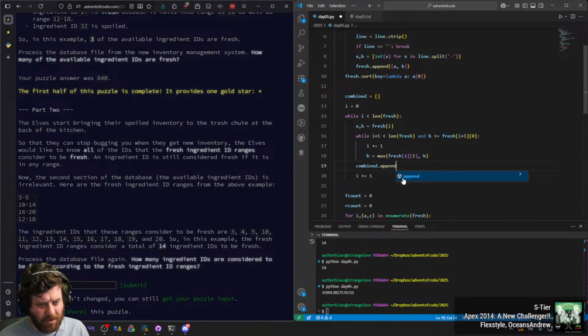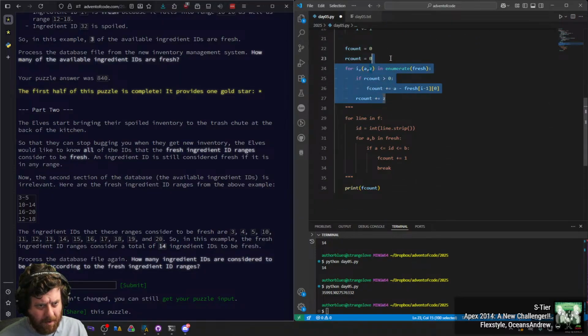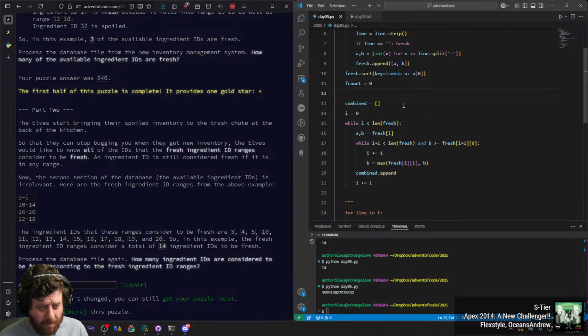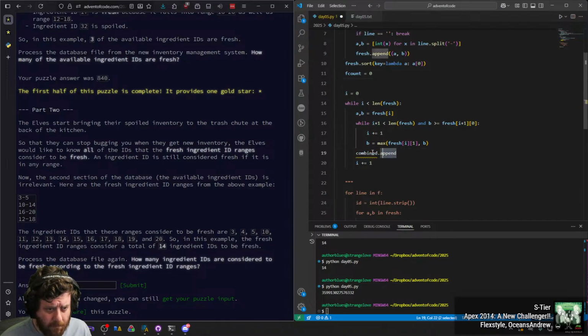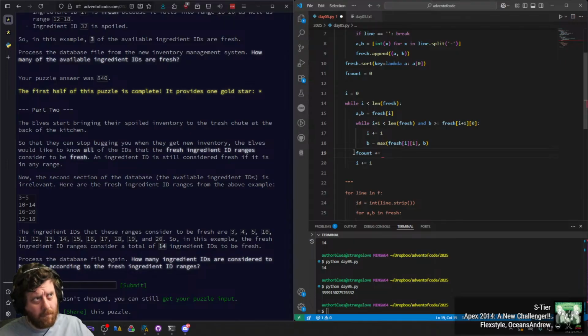I mean, I don't even have to do this append nonsense. F count is equal to B minus A plus 1.